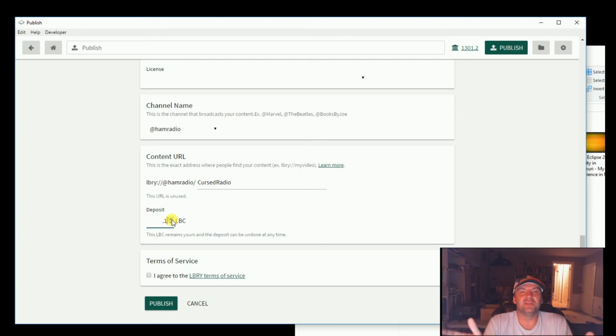You know, 0.1 is not worth that much. I'm not saying you should use that amount, but 10 coins is worth a lot more than 0.1, so I'm going to use 0.1. I'm going to agree, and just so you're aware, this process usually goes a lot faster than what I just did. I can usually pop this off a lot faster, but I'm telling you and showing you everything.